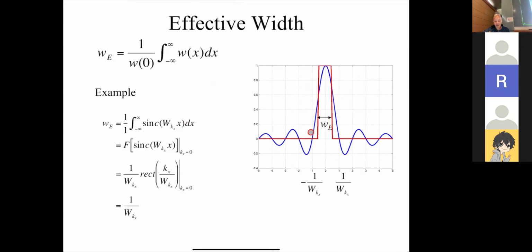And so it turns out that the width of this sinc function, which is just the function that has the same area under the curve, is just going to be this red curve, okay? And it turns out that effective width, luckily, has a very simple answer. It's just 1 over WKX, okay? So we can say, if I have a width of WKX in Fourier space, that is going to correspond to a blurring function that has a width of 1 over WKX. So once again, we have a very simple design rule, all right?